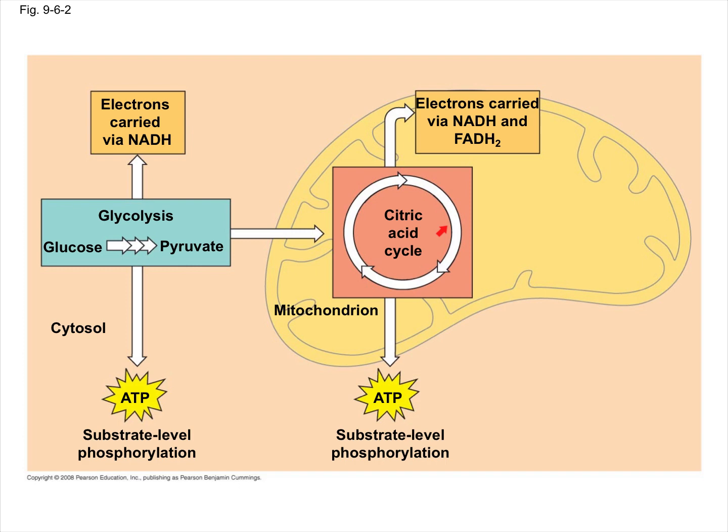if there's oxygen, the pyruvate goes into the citric acid cycle here, where it pulls out more high energy electrons in NADH and FADH2. They're not just carrying electrons, they're also carrying hydrogen. And they go to the inner membrane. This is obviously the mitochondria, at least I hope it's obvious. We do make some ATP here as well, substrate level phosphorylation here as well. So in both places, we're making about two each for every sugar molecule.